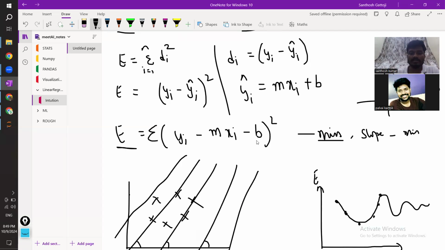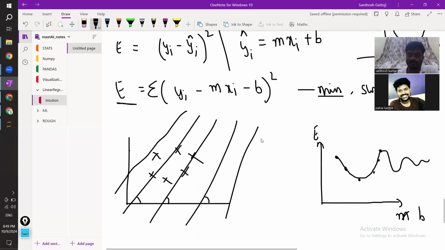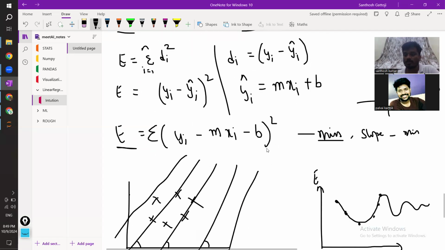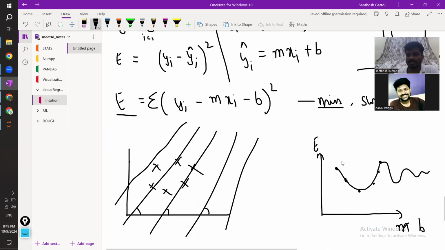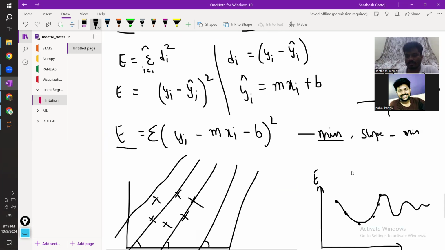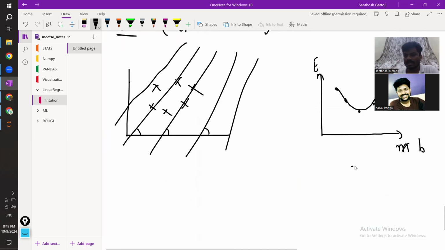In this scenario, we need to do something else. But before that, how do you get the slope? When you do the differentiation, in calculus, what is slope? It's a differentiation. Here also, y equal to mx plus c, what is m? m is nothing but y2 minus y1 by x2 minus x1. Any two data points you take, when you do y2 minus y1 by x2 minus x1, it will give you the slope.